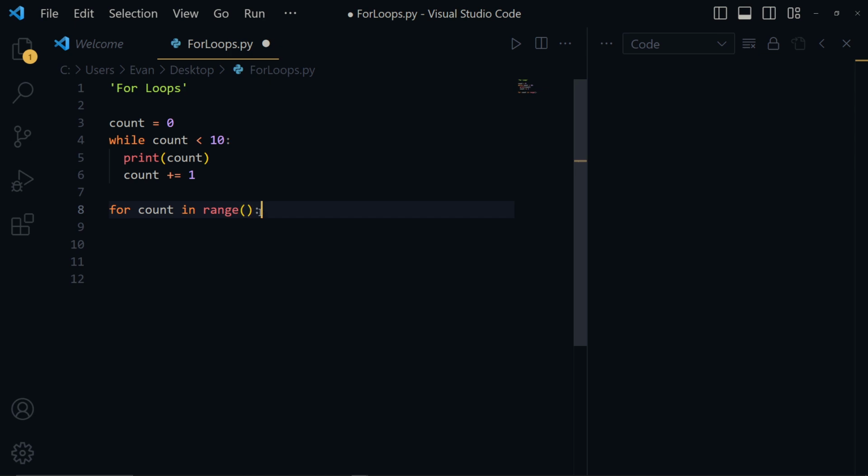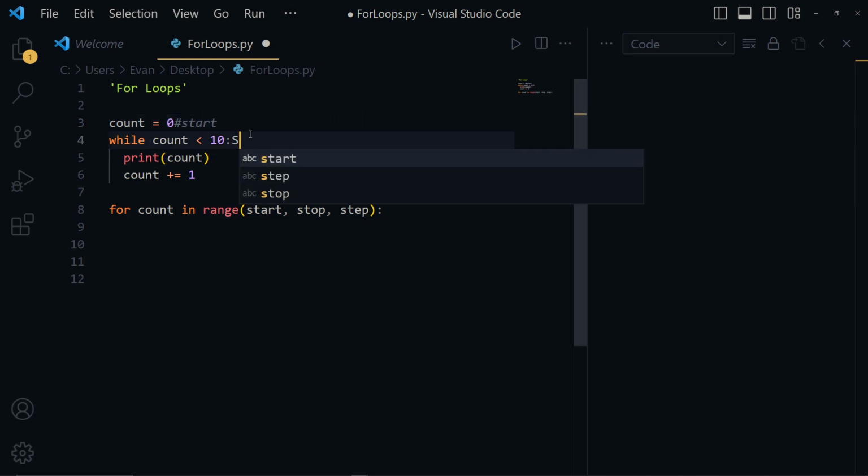Range is a function, and the range is how we're going to do the whole start, stop, and step part. So this would be start, this would be stop, and this would be step right there. So just like up here we did these, this is our start, this is our stop, and this one is our step.